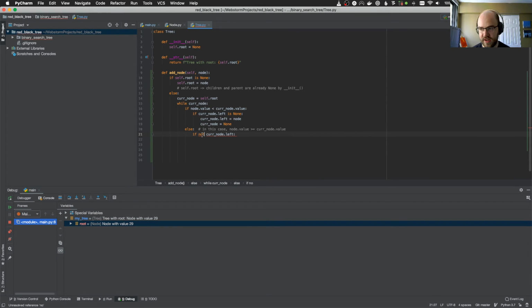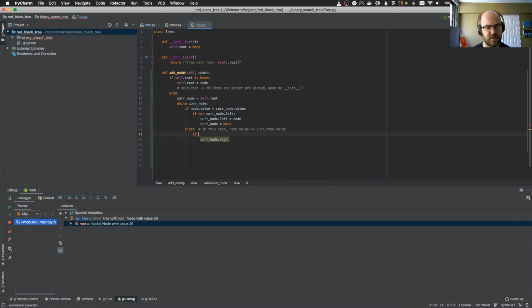If not, and I'm going to change that here. If not current node dot left. Current node dot right equal node. Why isn't it automatically? Oops. Current node dot left. Okay, something's weird here.